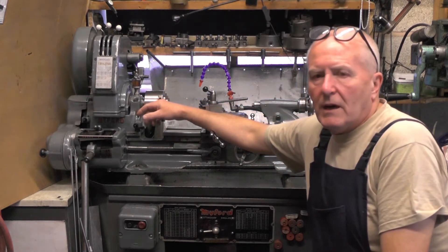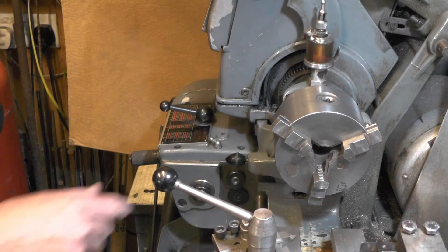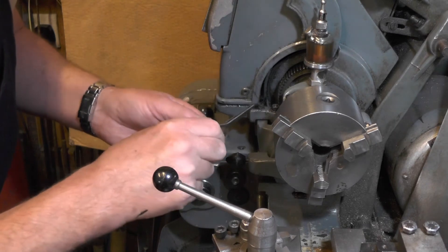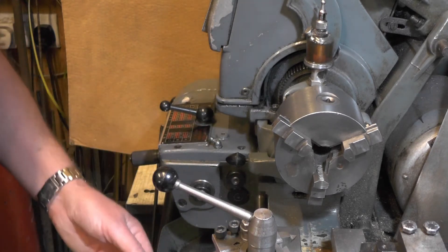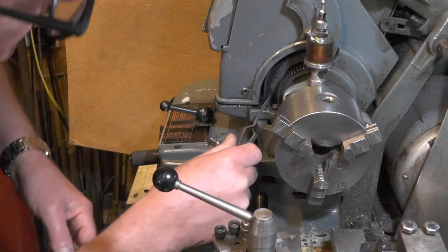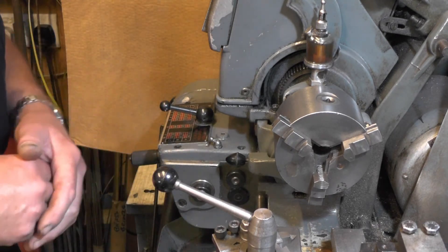It might be more than one video this, if I end up having to change the belts. I'll take the camera off and show you what I found underneath this cover. When I lifted the cover up to get to the back gear oil nipples, I found all this fibrous material in the well of the casting of the tri-lever headstock. It's full of fibrous material — I'm assuming it's belt material. You can't actually check the belts without taking the headstock off, which isn't a big job, but it's got to be taken off to check them thoroughly. You can just see the edge of the first belt and the pulley, but after that you can't really see anything else.